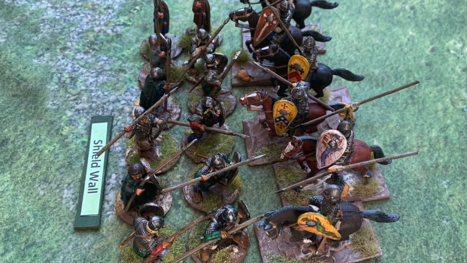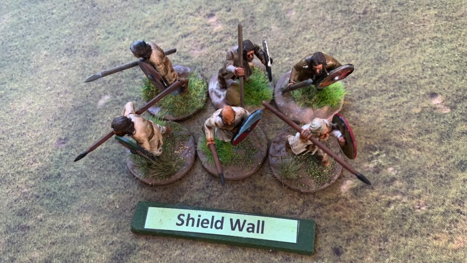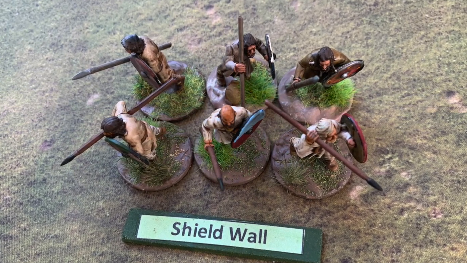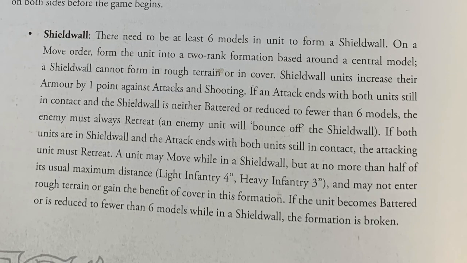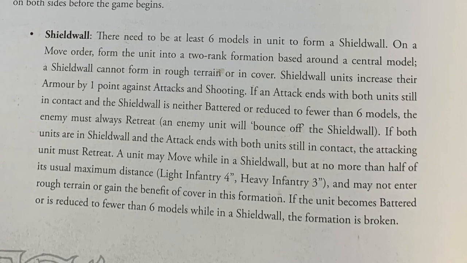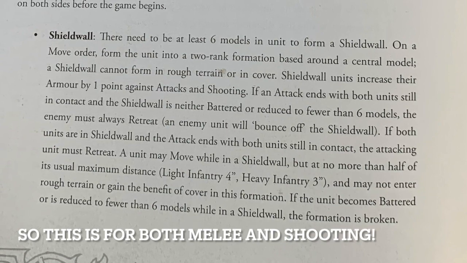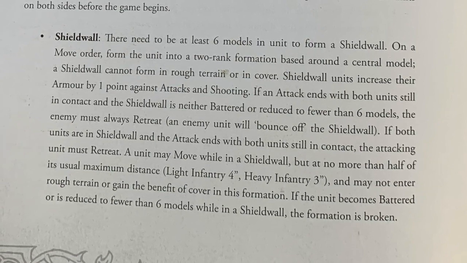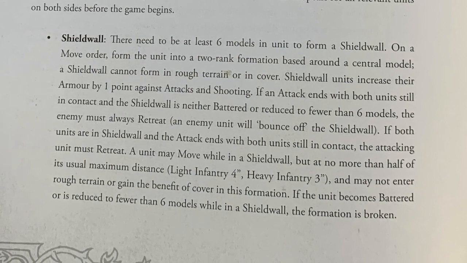So for a shield wall, there needs to be, again like wall of shields, at least 6 models in the unit to form shield wall on a move order from the unit, to form a 2-rank formation based around a central model. A shield wall cannot form in rough ground and in cover, so exactly the same there. Shield wall units increase their armour by 1 against attacks and shooting. If an attack ends with both units still in contact and the shield wall is neither battered nor reduced to fewer than 6 models, the enemy must always retreat. An enemy unit will bounce off the shield wall, effectively.